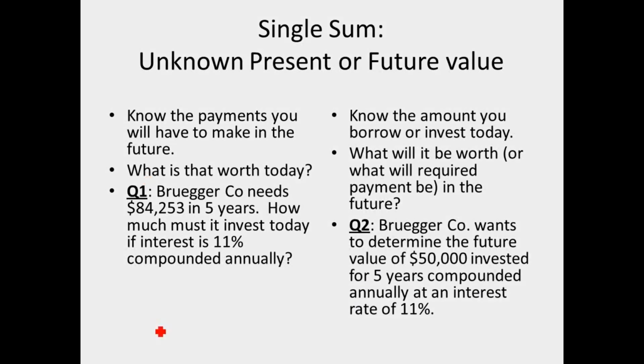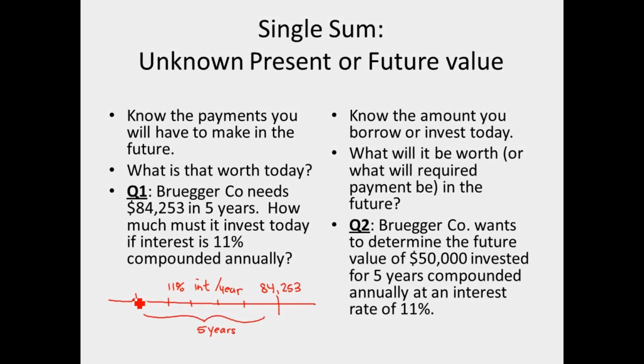Okay, so let's suppose we've got a company where they need $84,253 in 5 years. Okay, and you're going to earn 11% interest per year. And the question is, how much do I have to put into my account today so that it'll be worth $84,253? Now, don't do this yet. One of the things I always find troubling when people do things on exams is that they don't actually think rationally about what the answer should look like before they go and take a stab at the problem. And then they think they know how to do it, they do it wrong, and then they come up with an answer like $150,000.